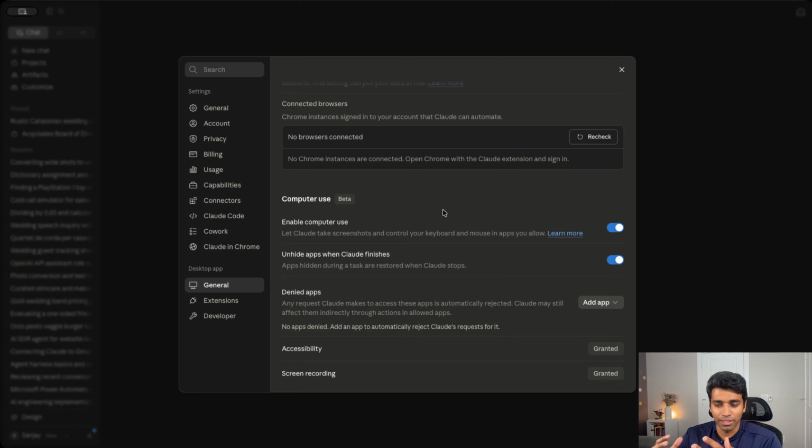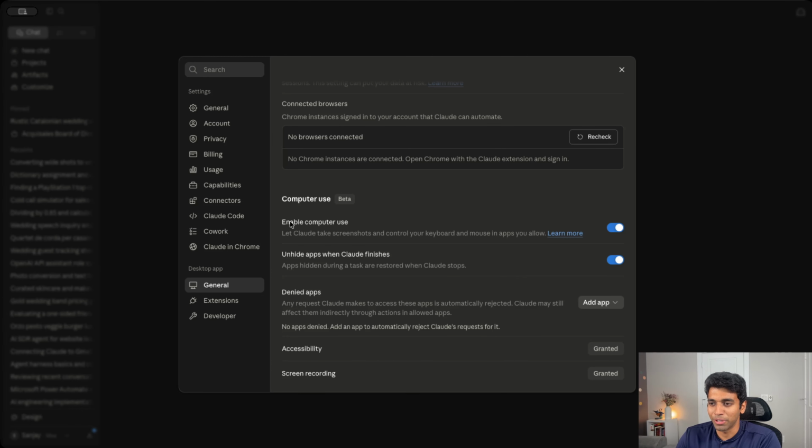So if you give it a list of 20 people you want to connect with on LinkedIn, it'll actually go take a screenshot of the LinkedIn page and then hit the connection request button and actually do the work. So the way to think about computer use is Claude can use and do whatever you would be able to do on a desktop or a web page. Claude can do the exact same thing.